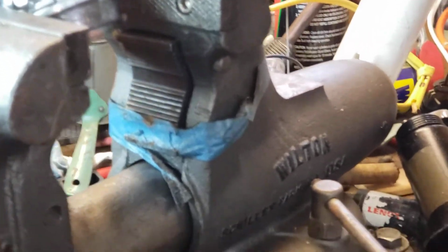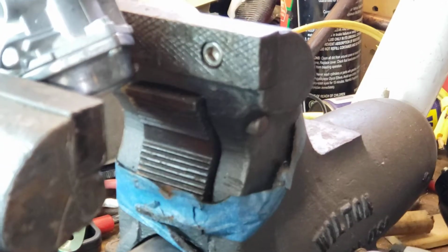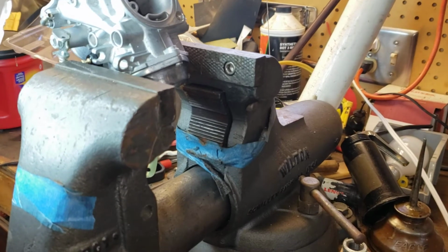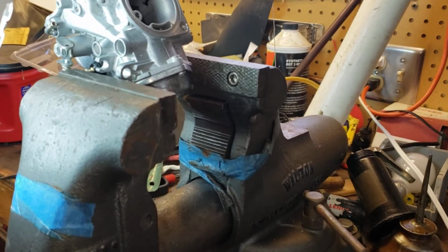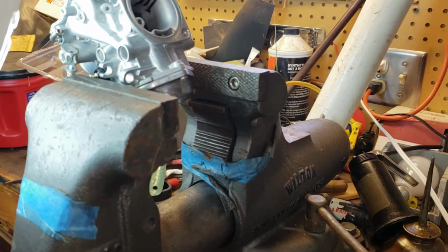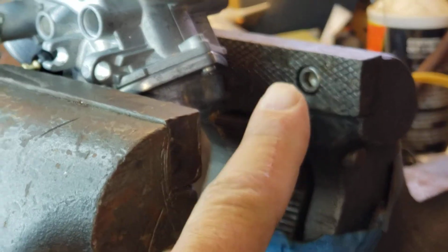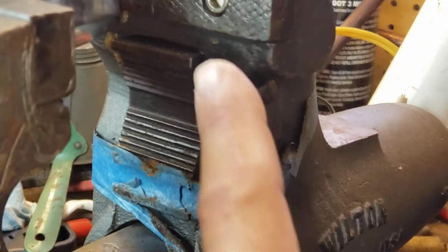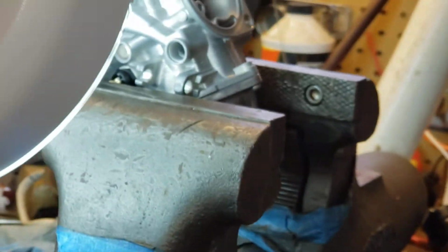So if you look at this vise, you see where these jaws mount? Let me get a little better. Oops. A little better focus for you there. If you use those holes and you take those screws on the carburetor and put in each of the corresponding holes, it holds that carb real good.